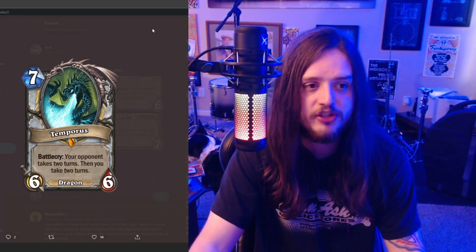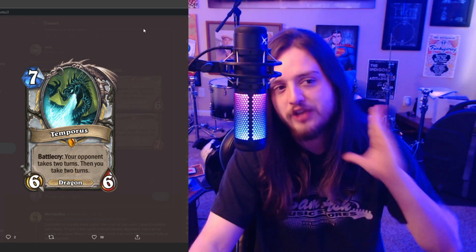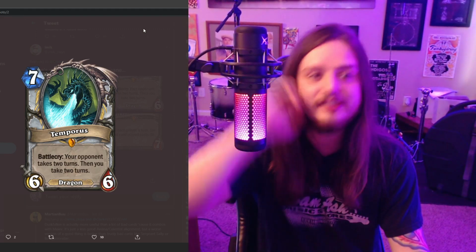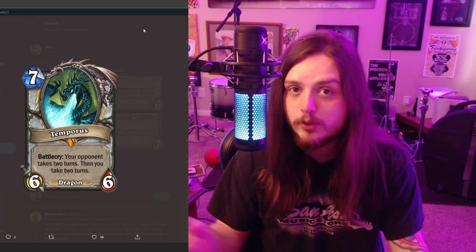Temporus, another good example. I don't know how Priest is supposed to be able to combo with this card because the biggest issue here is that for 7 mana, you are playing Time Warp for your opponent. I don't even have to explain it any other way. Literally, 7 mana, you're giving your opponent Time Warp, and how are they not going to kill you in 2 turns?